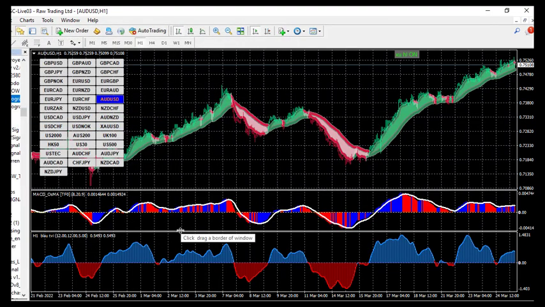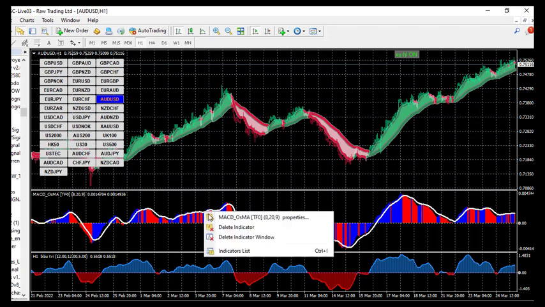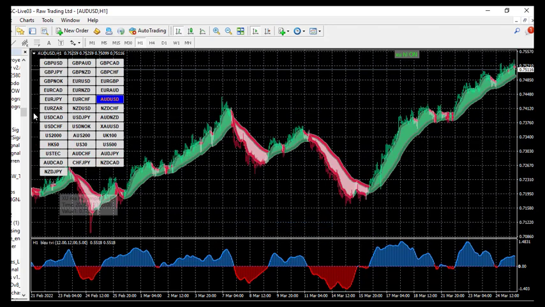Now we have the two indicators right now. But I would like this one to be the last indicator, so I'm going to delete it and add it again.